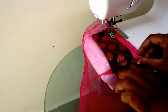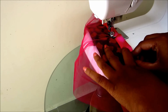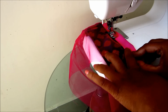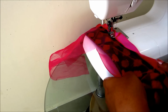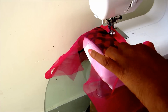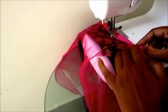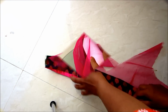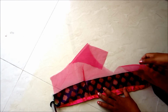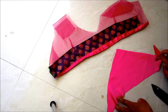This type of bordering will elevate the structure. That means the upside we are using the net, so it will give the nice structure to your body. If you think that the net is skinny or transparent, you may add the contrast like satin to that. That will also give the designer look. But nowadays it is fashion that the net on the top with the heavy borders to the bodice will give the rich look for any party wear.